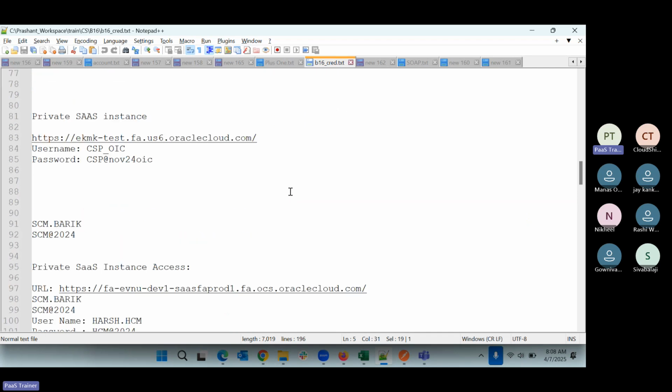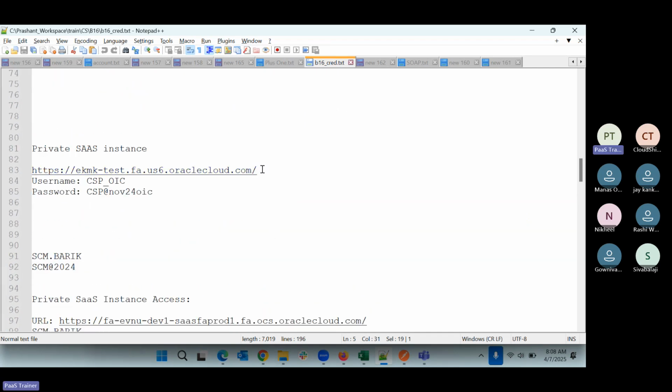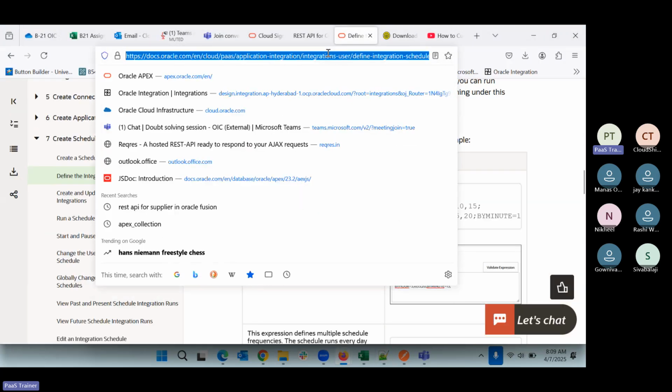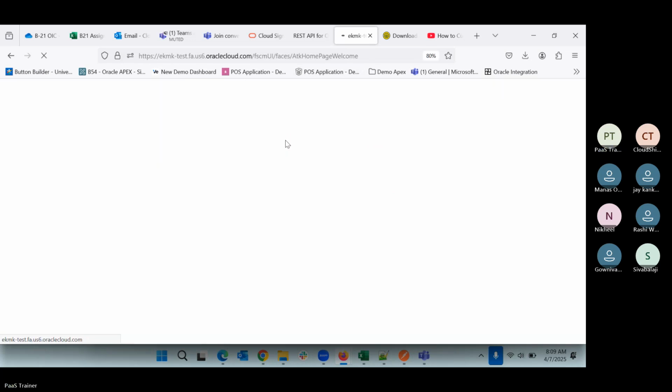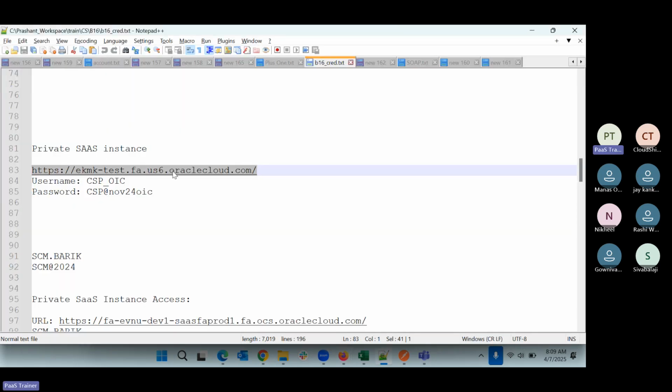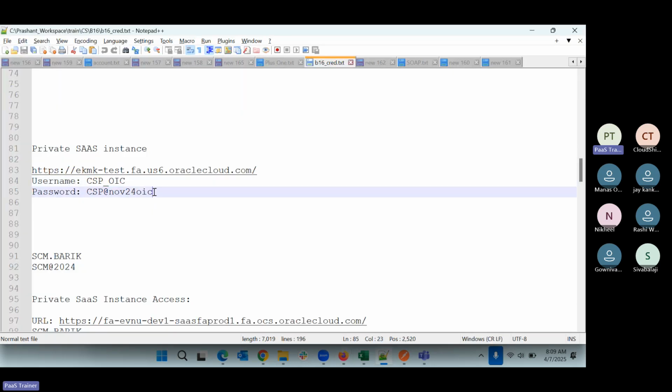You may have received different credentials, but this is going to be the same in all the instances, only the credentials will change. Let me check if I have that access correctly. This is the URL with which we can log in, and these are the credentials. Let me log into the system.